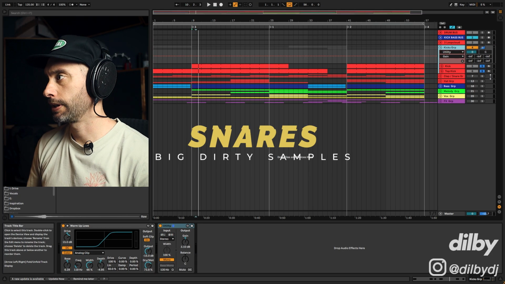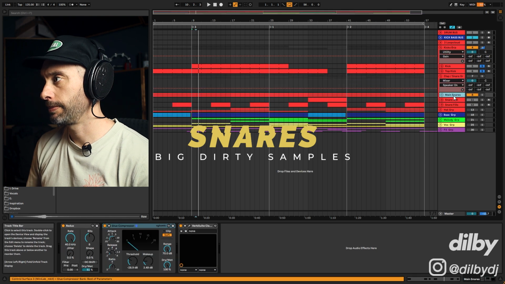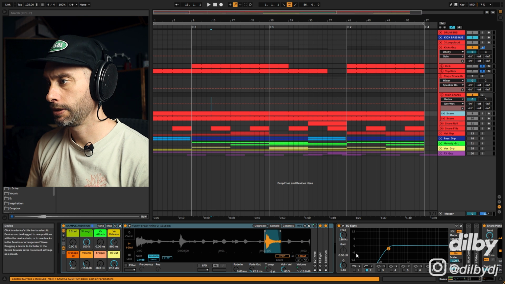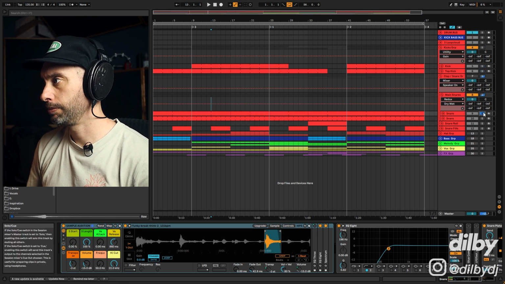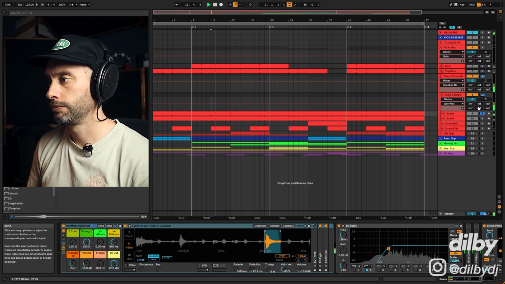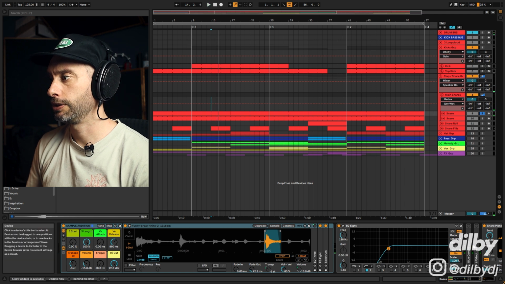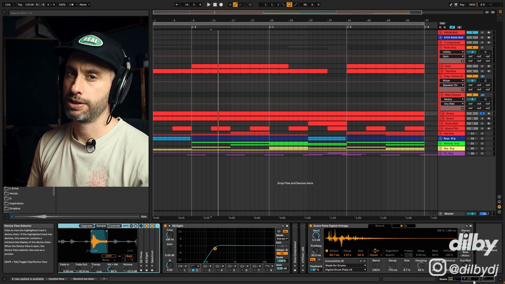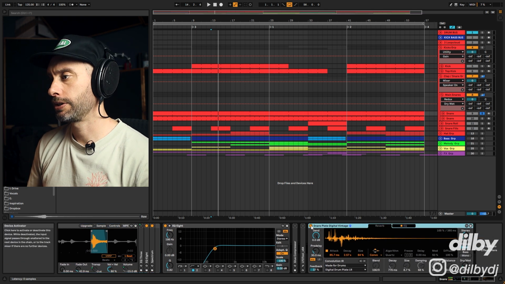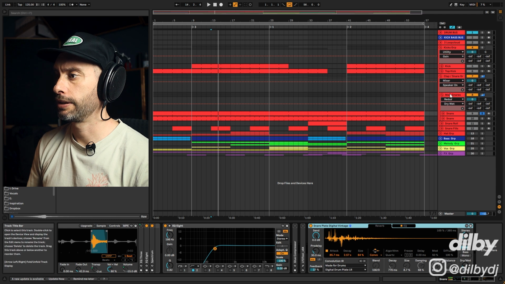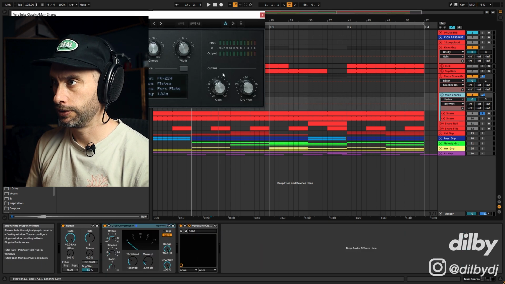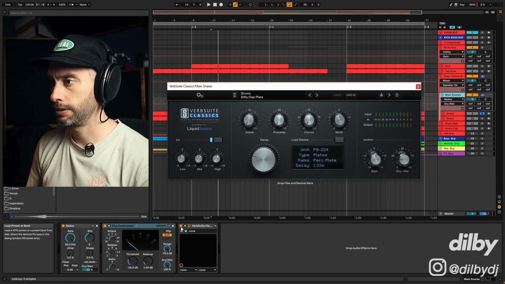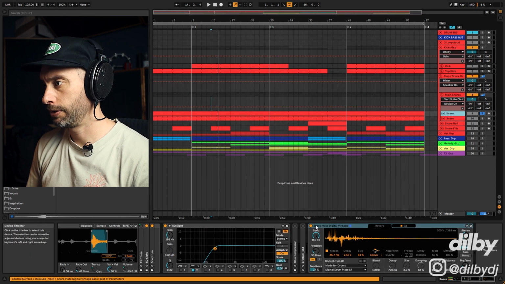Now let's have a look at the claps and snares. So I've got this main clap snare group here, which is just a couple of samples layered together. This one's from a breakbeat loop. You can hear it's quite dirty, it's got some hats and stuff in there, but it's the exact vibe that we're going for. I've added on this hybrid reverb, and then I've actually got another reverb on this group, which is just this Slate Digital Verb Suite Classics. So let me turn that off, and then turn this off.